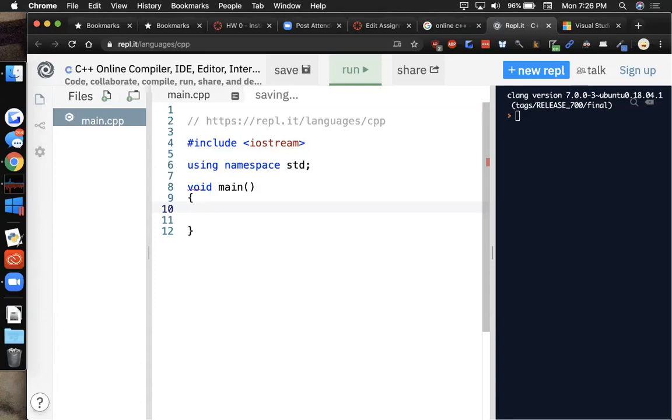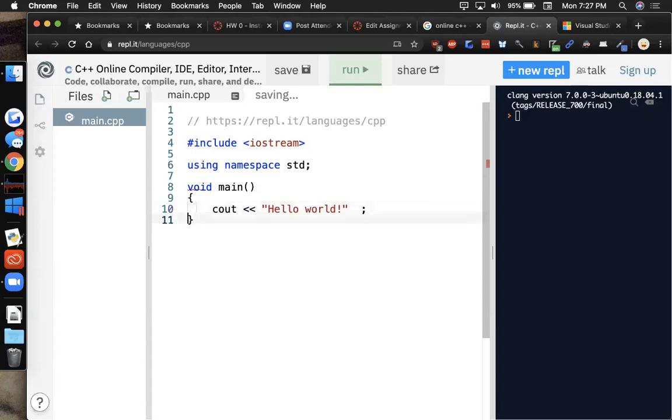In this language, tabbing is not mandatory, but it's still useful to make it look comprehensible, right? So cout, space, less than less than, space, quote, hello world, exclamation mark, end quote, and then a semicolon after the end of it all.